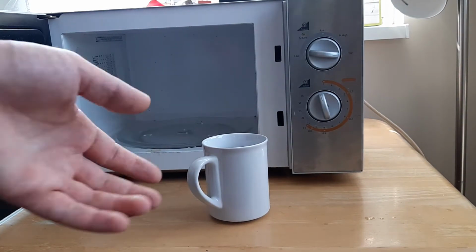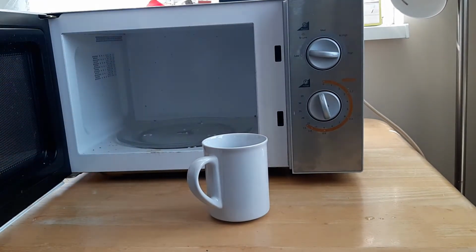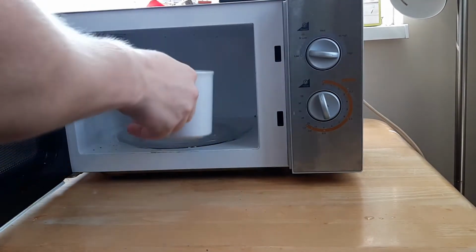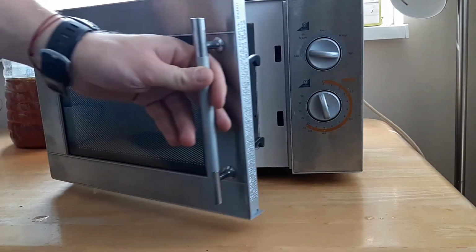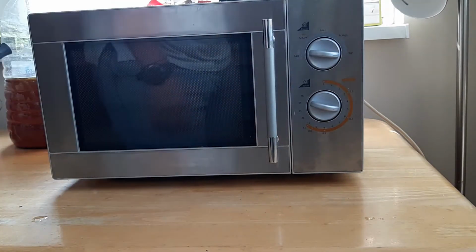You don't need a whole lot of water because the vapor will actually soften all of the gunk, and that's how we're gonna clean it a lot easier. 5 minutes on high heat, let it run.